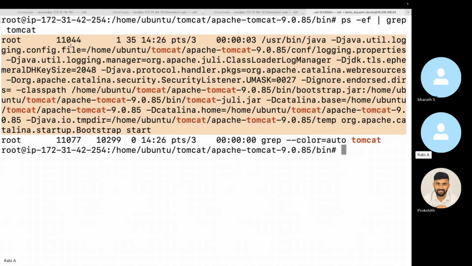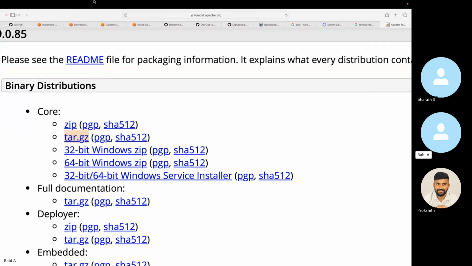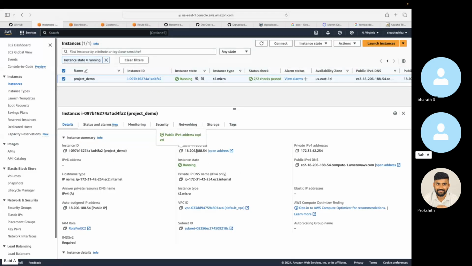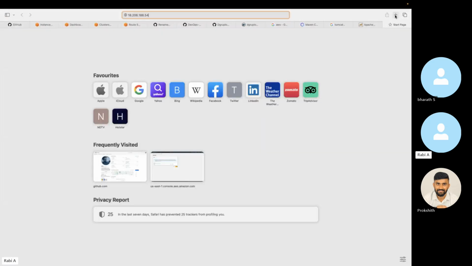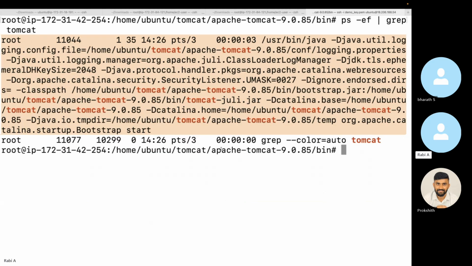Tomcat by default runs on port 8080. So let's take the server IP and try hitting this on port 8080. I should be able to see Tomcat, provided you have allowed it in your security group. There's version 9.0.85, because this is what we have deployed.